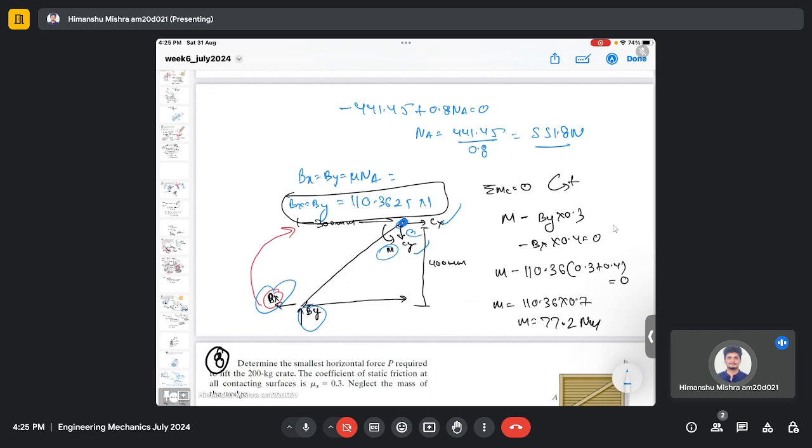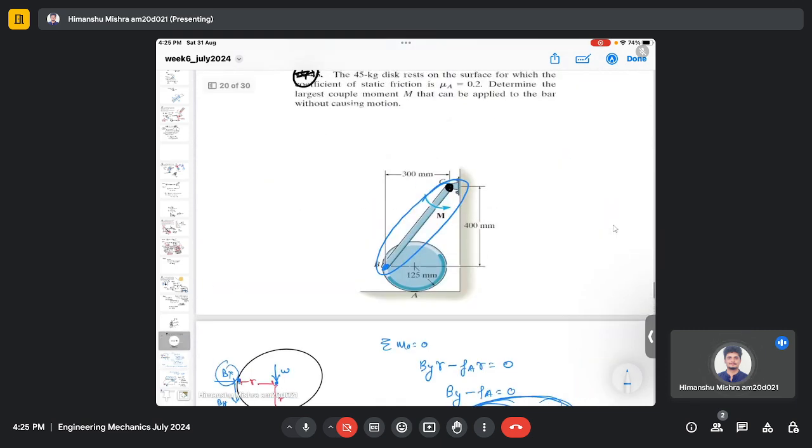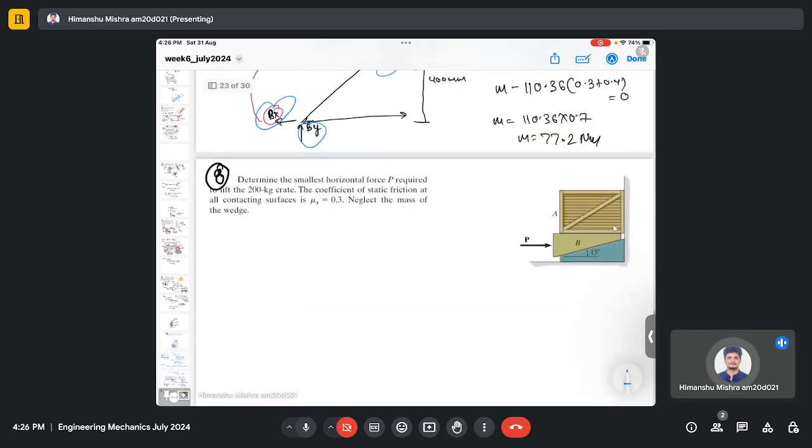This concept will be very helpful when we solve the wedge problem. In the wedge problem, we are again given multiple bodies which are either in contact or connected to each other. Like in the previous problem, the disc and the rod were connected to each other, and we took the disc separately, did the free body analysis, and wrote down the force and moment equations. Then we considered the rod separately, drew the free body diagram of the rod alone, and did the force and moment balance analysis. We will be using the same concept in the wedge problem in this question.